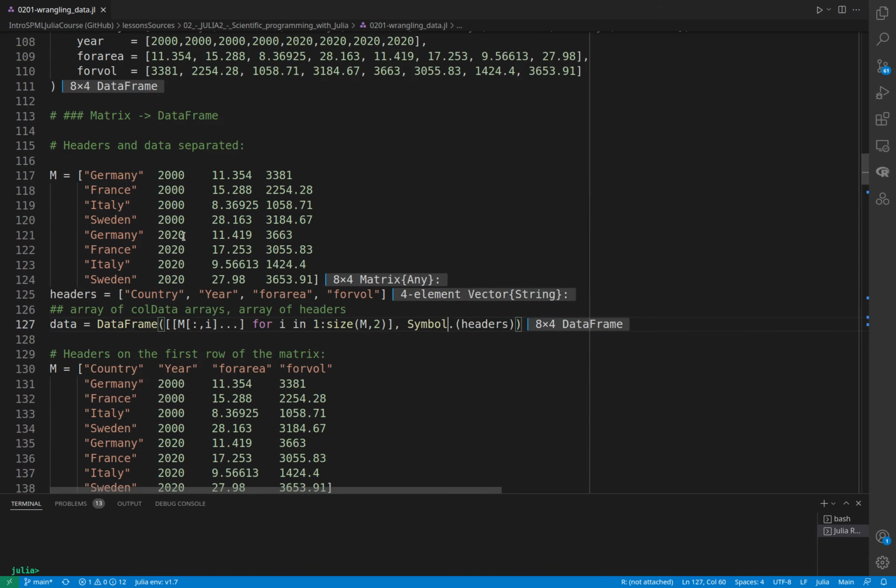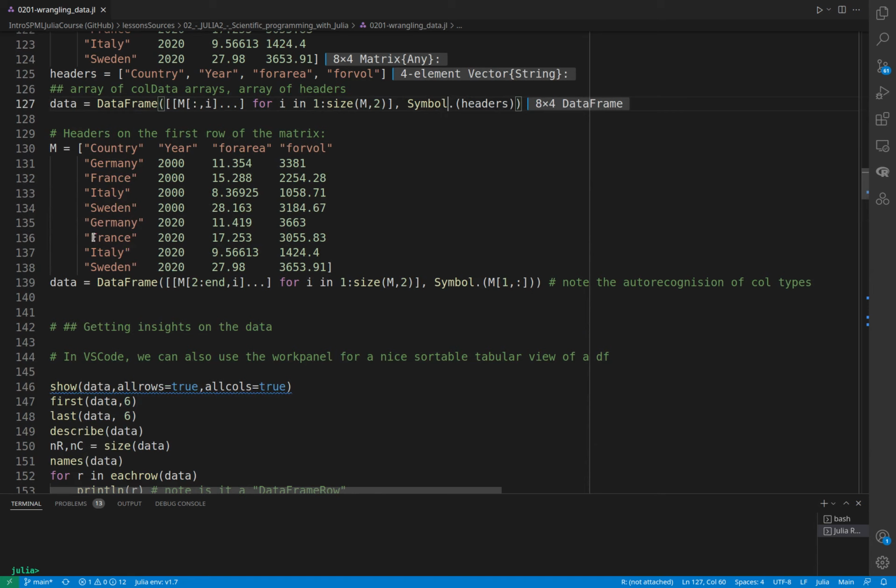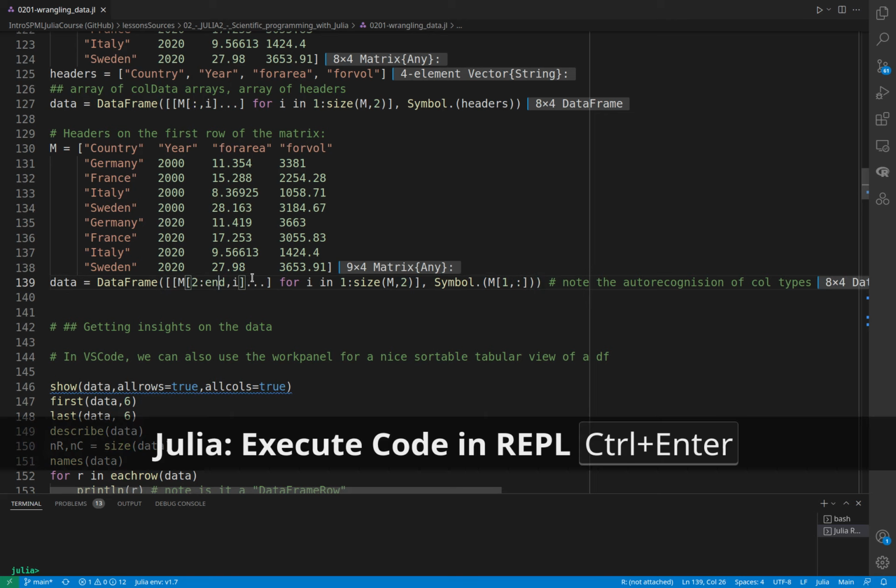Sometimes the data and the headers are in two separate objects. Sometimes you just have a big matrix where the headers are in the first row, and this is just an adaptation of this method, but the constructor is exactly the same, and we end up with the data frame.